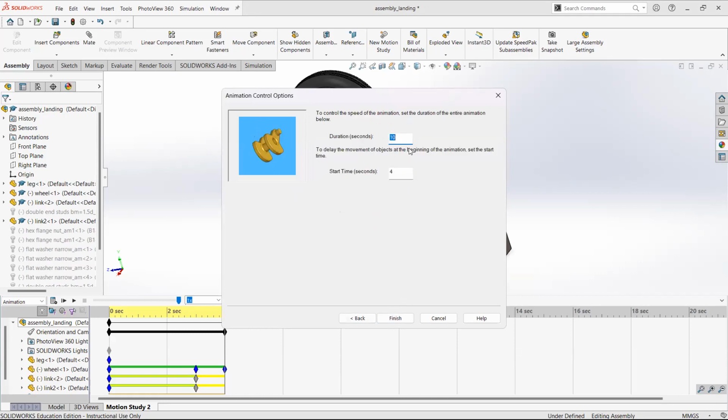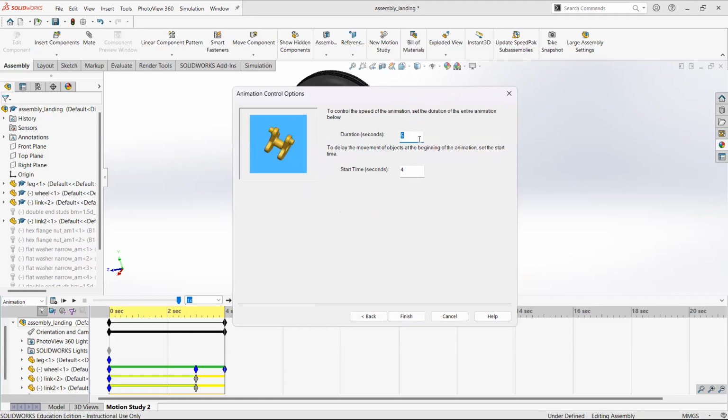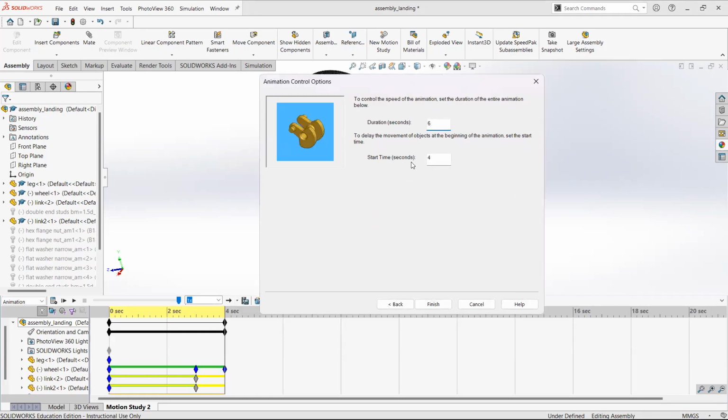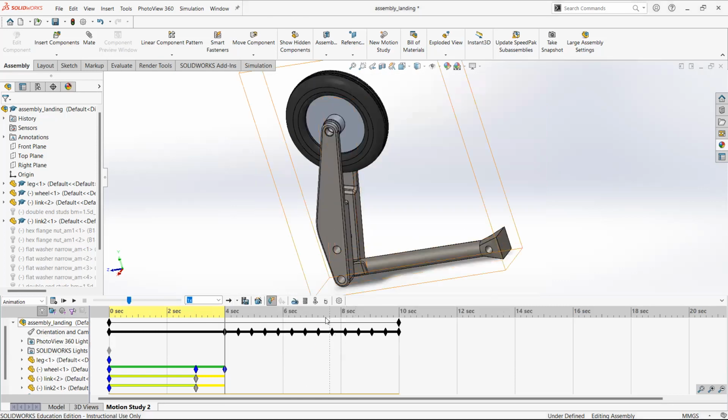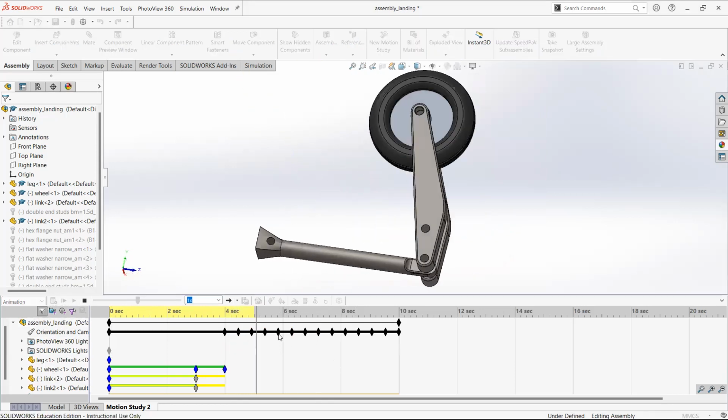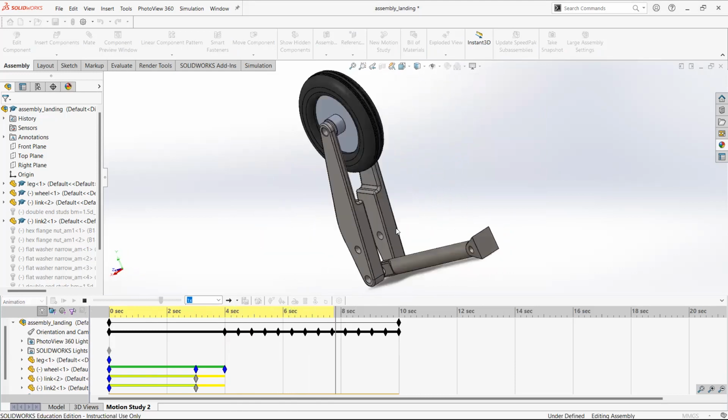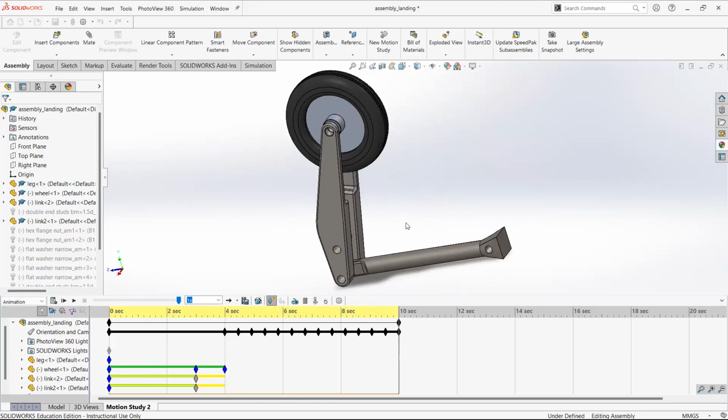And then you could also decide how long you want this animation to last. Let's say 5 seconds or 6 seconds. And when do you want it to start? Like last time we ended at the 4 seconds mark. So you could start it from this or you could change the time. So with this, we could simply click finish and SolidWorks will automatically create the views or the different key points or keyframes for it to create the animation. So we could click on calculate and we'll see the rotation of our part.